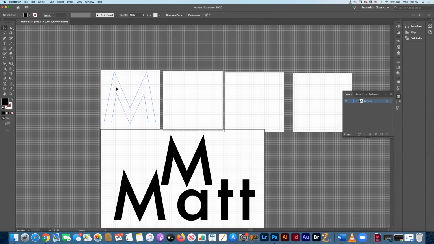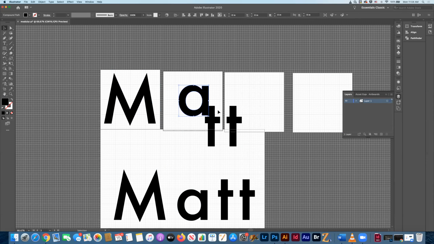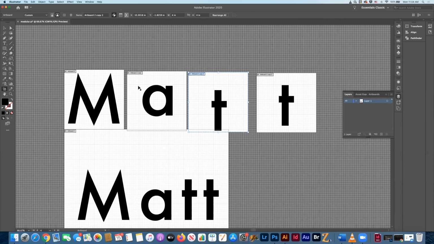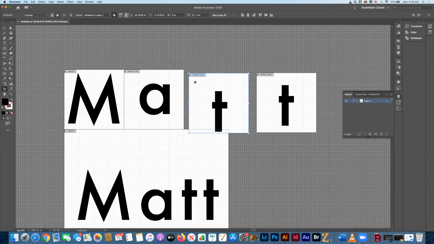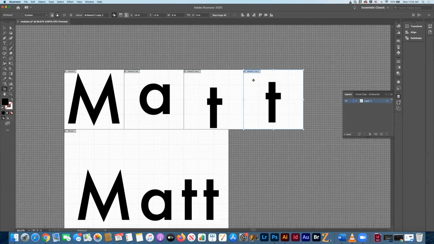So now I need to put an M up there. I need to Command C and Command V to make some copies of these letter forms, and I'm going to put each of them on their own artboard. But it just doesn't look right. My OCD is kicking in, and I'm going to use the arrow tools to toggle these artboards around, or you can just drag. Sometimes it's a little bit finicky. So I'm going to nestle it there, and then use my arrow keys to put it in place. Notice how the content on that artboard is moving with the artboard as I nudge it around as well.